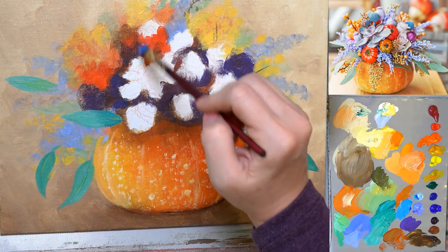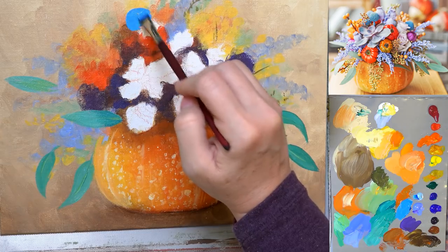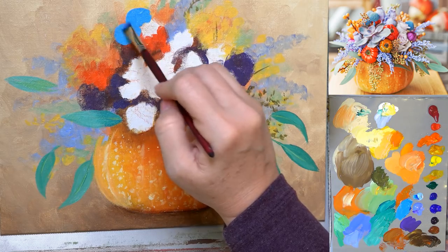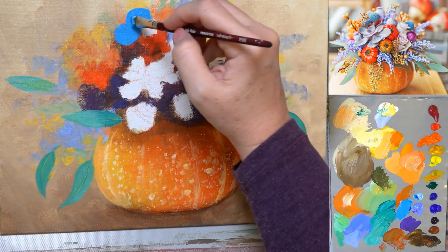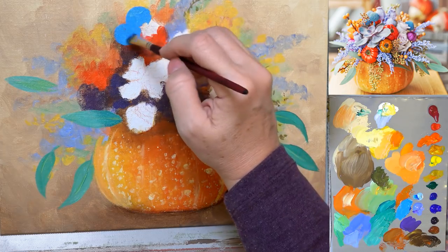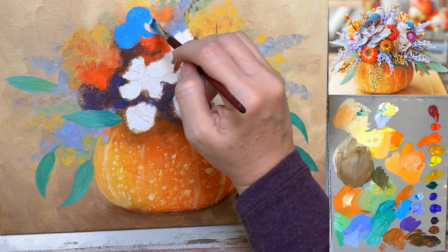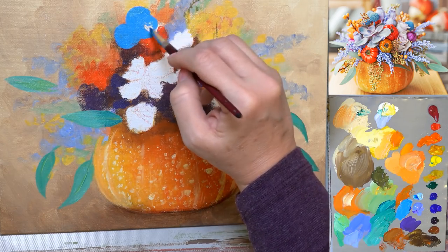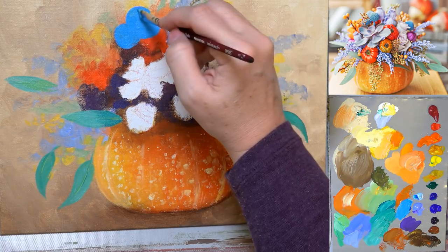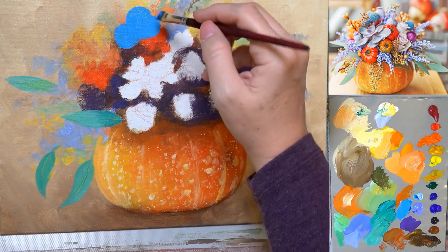There is one, let's see, so they're right up here. There, one here. Going darker, I'm always going to start in the darkest value, and then we can always add our light colors on top. Pretty much what you want to do with acrylics most of the time. Start with your dark areas and then work to the light.